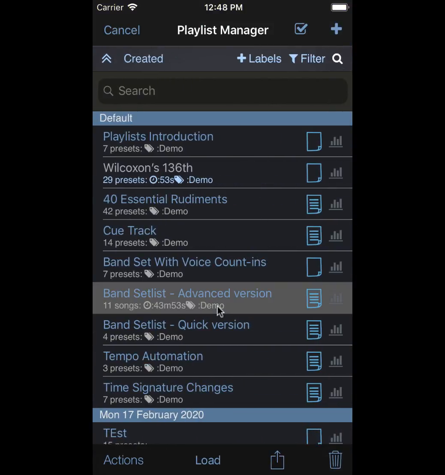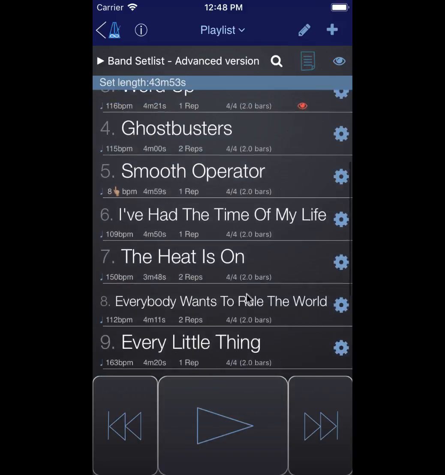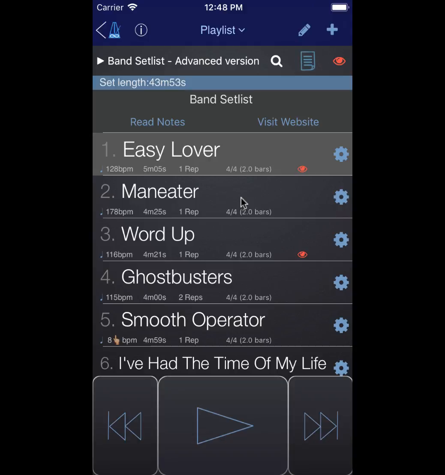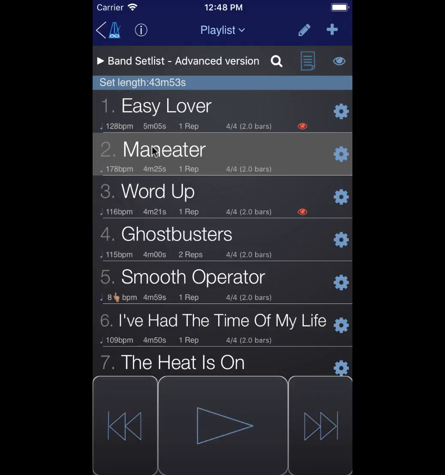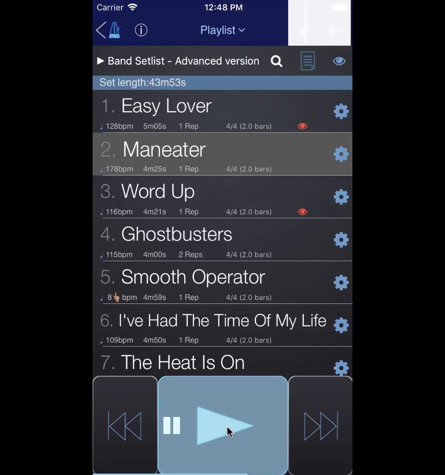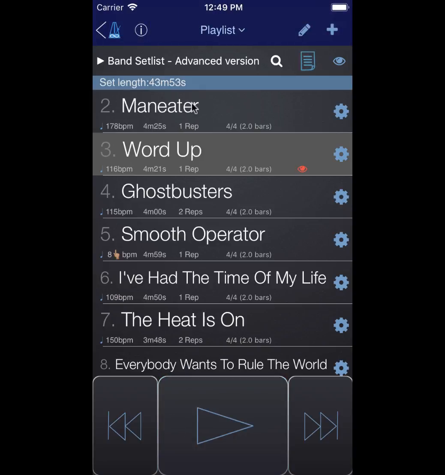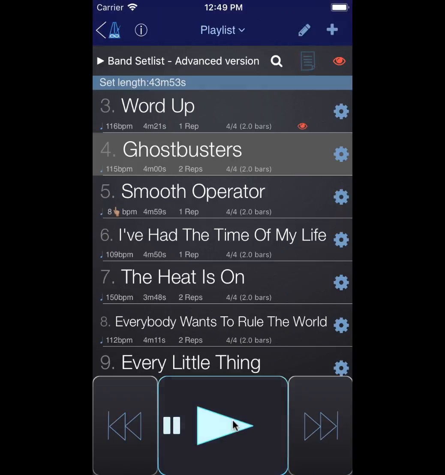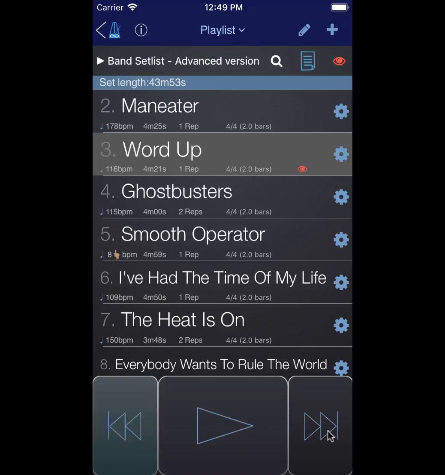So band set list. Here's an example band set list, and these have basically a count off for the song, but with the groove that you've got to play. So it plays the groove to remind me how it goes, and then it stops and moves on to the next item, and then I just reach down and hit play. And if I've got in-ears, it's giving me like a reminder of what I have to play in the tempo. And you'll notice that there's no tempo button on here, because I've already set the tempos for all of these songs, and so I don't want to accidentally end up in the tempo song. I just want to reach down and hit play, or next and previous.